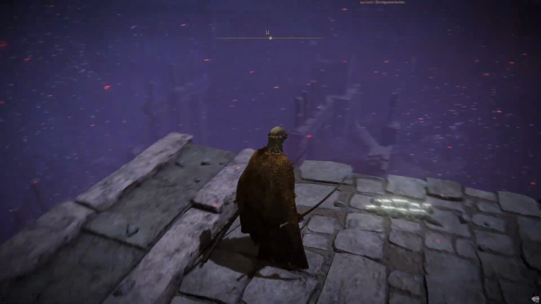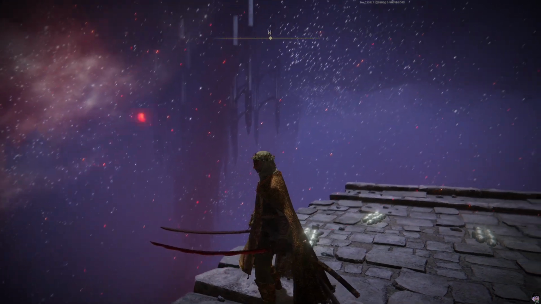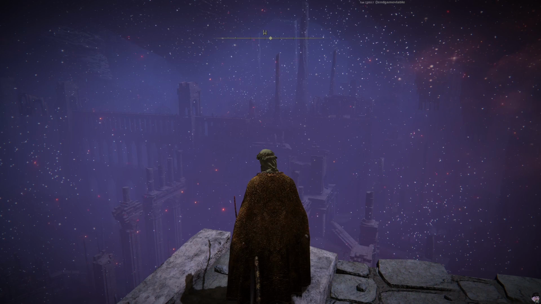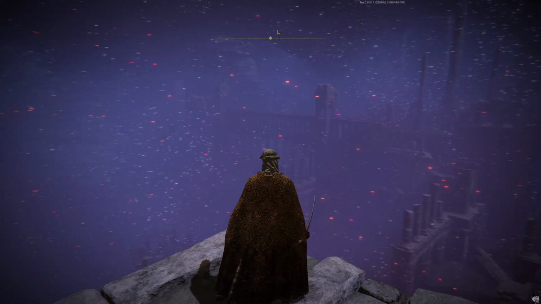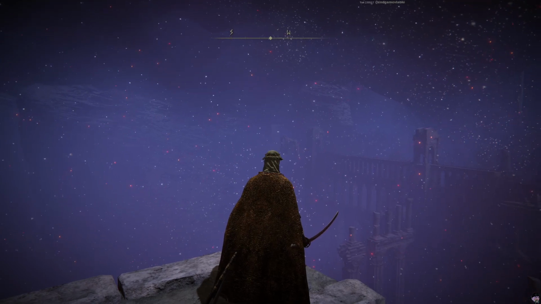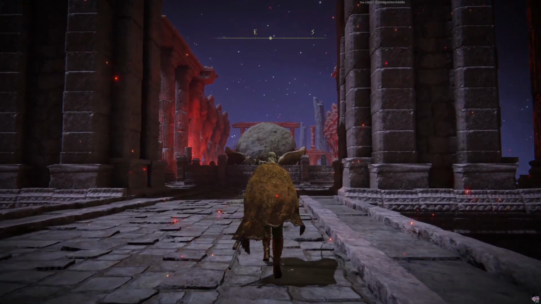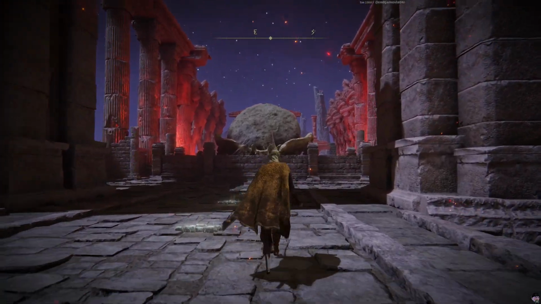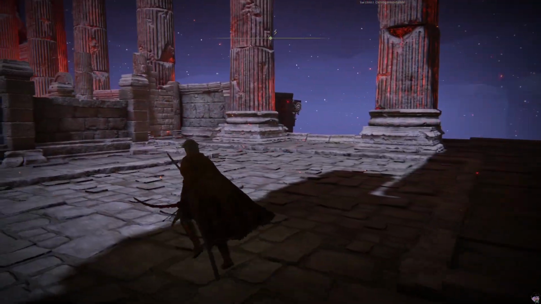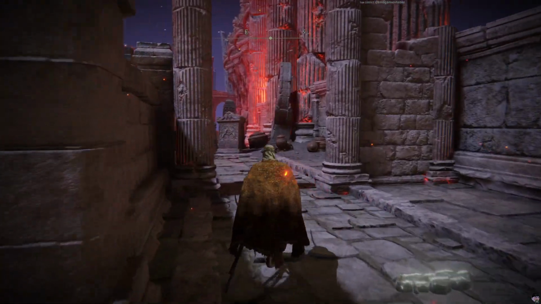And where was the gate destination? I don't know, I can't see it anywhere. It might have been over there somewhere, perhaps. Yeah, that one ghost that was looking up into the distance. This is what they were looking at.